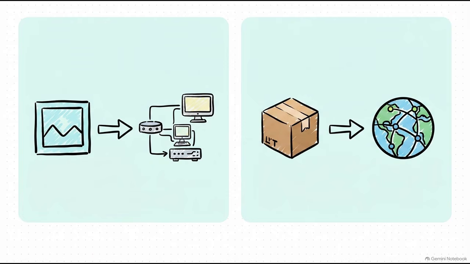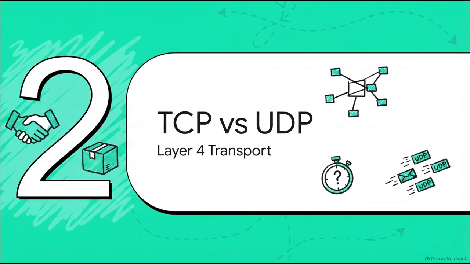And this brings us to a really crucial concept: packaging. Messages moving at the local level 2 data link layer are called frames, but messages at the level 3 internet layer are called packets. Within a single network, the internet layer's packets are actually encapsulated directly inside the data fields of those frames. It's exactly like putting a letter inside an envelope. The packet is the letter carrying your actual message, and the frame is the sturdy envelope carrying it securely across the local physical link. Moving on to Section 2, TCP versus UDP.